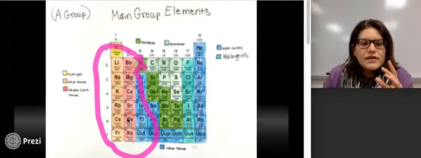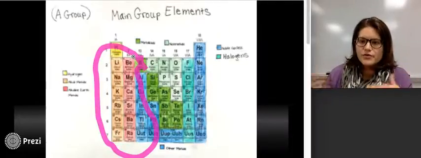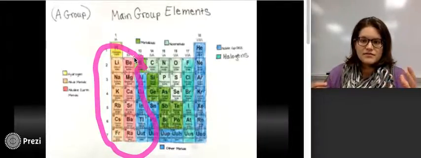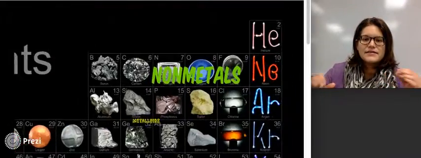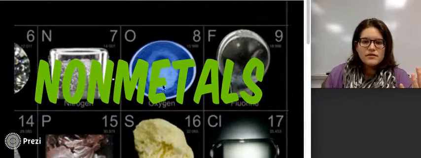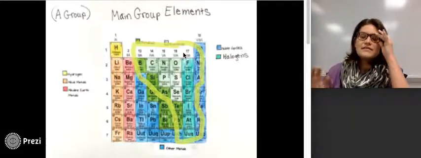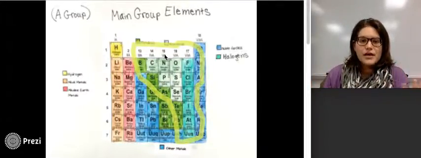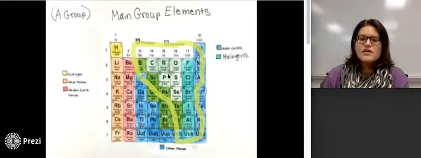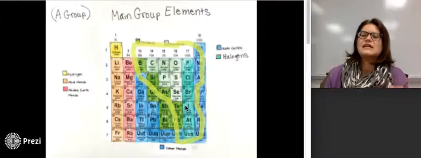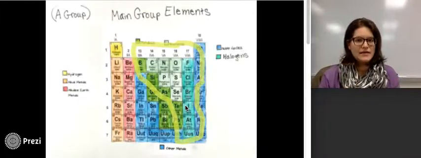Anyway, looking at these, we know that these guys, 1, 2, and 3, it's easier for them to lose 1, 2, or 3 electrons than to gain 7, 6, or 5 electrons. So these guys are generally going to become cations. Then when we look at the nonmetals, most of our nonmetals are over here in the 5, 6, and 7 columns. It's easier for them to gain 3, 2, or 1 electrons rather than lose 7, 6, or 5 electrons. So because they're gaining electrons, they're going to tend to be the anions. So metals form cations, nonmetals form anions.